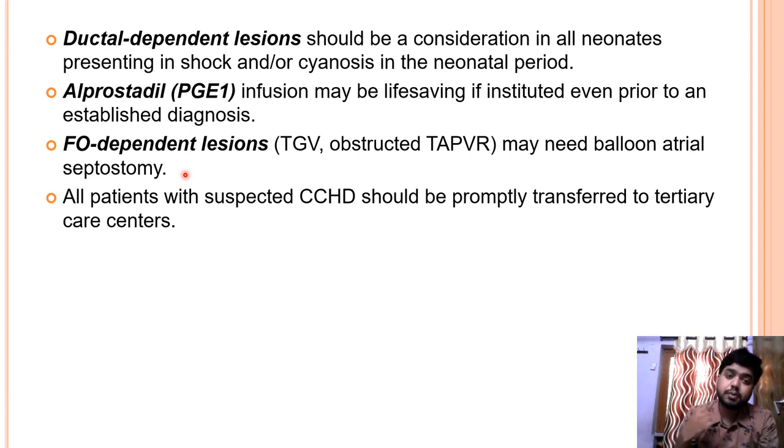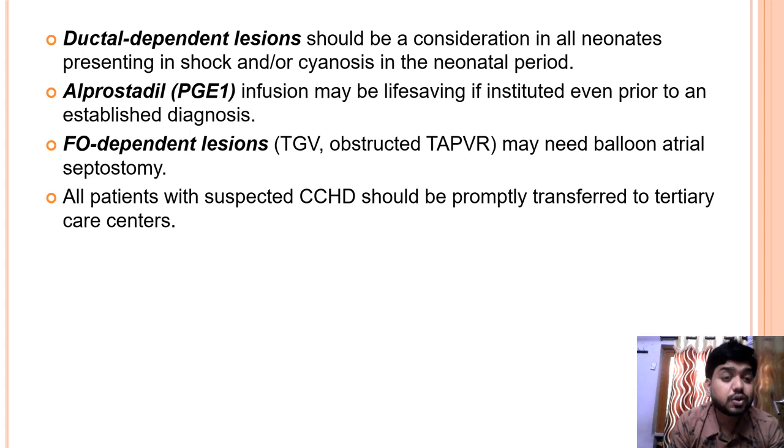So yeah, a certain part of the duct may provide from RV, it goes to the pulmonary artery, and from there it goes right to left, and systemic perfusion may be maintained. So the child may be somehow thriving to live, but it can't go on for a long time. So definitely they need BAS, balloon atrial septostomy. So yes, definitely we need to keep in mind these sort of scenarios.